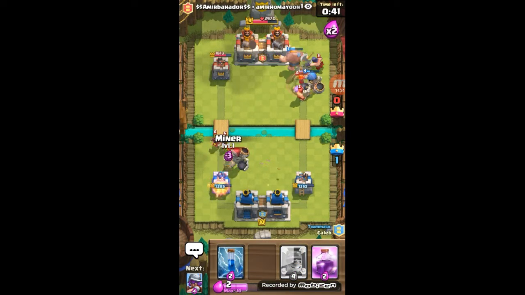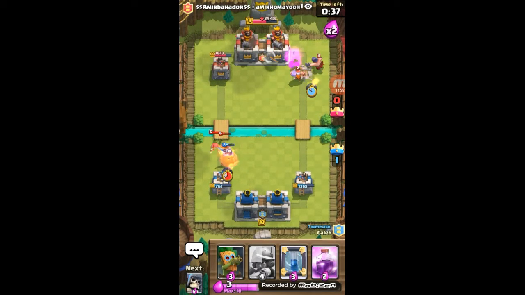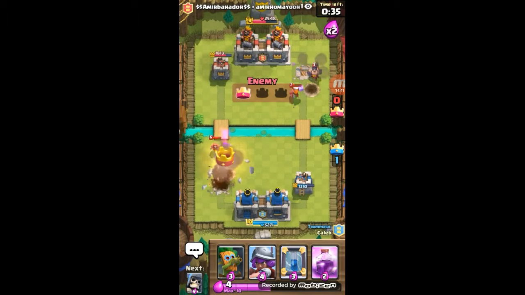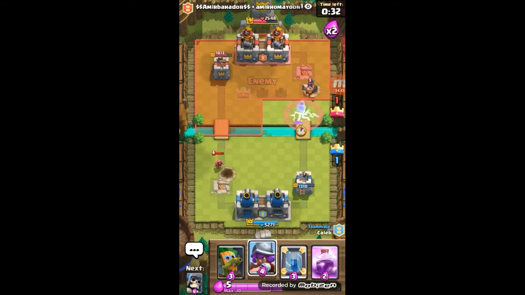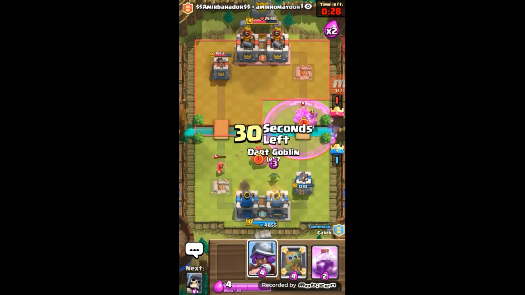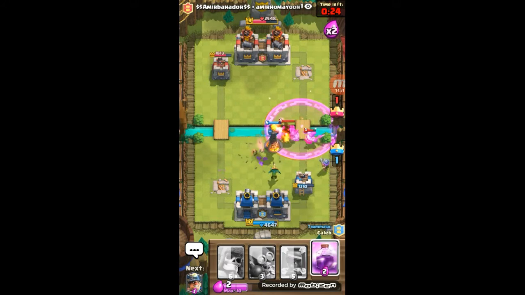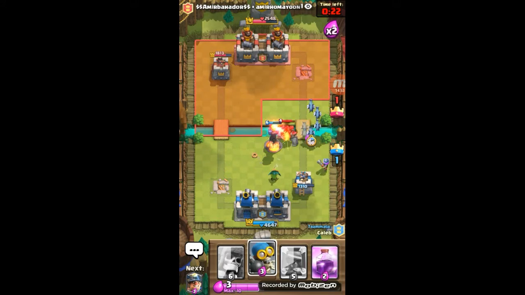And we'll do this. Zap. Yeah, that was a bad move on my part. We shouldn't have went on that side. Oh, well. Oh, golem. Oh, snap. Well, that is something that I didn't know they had that.